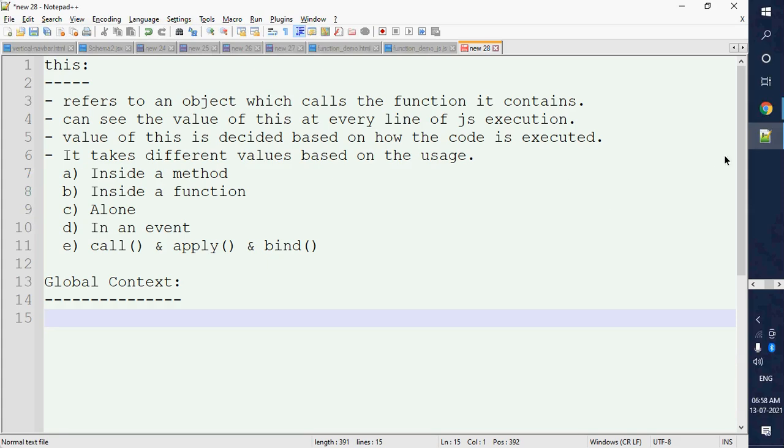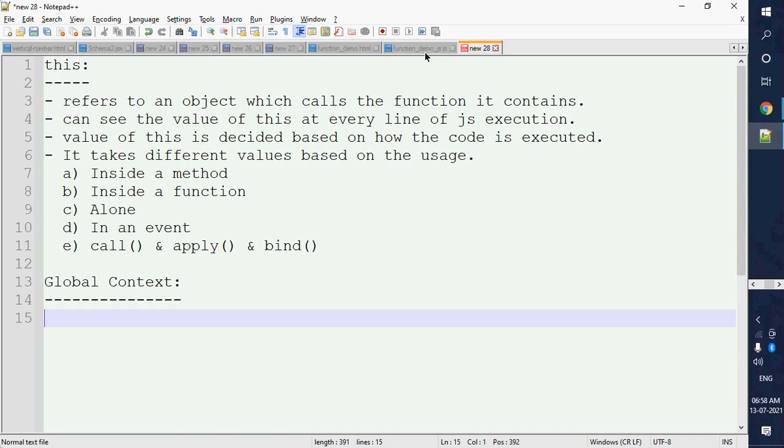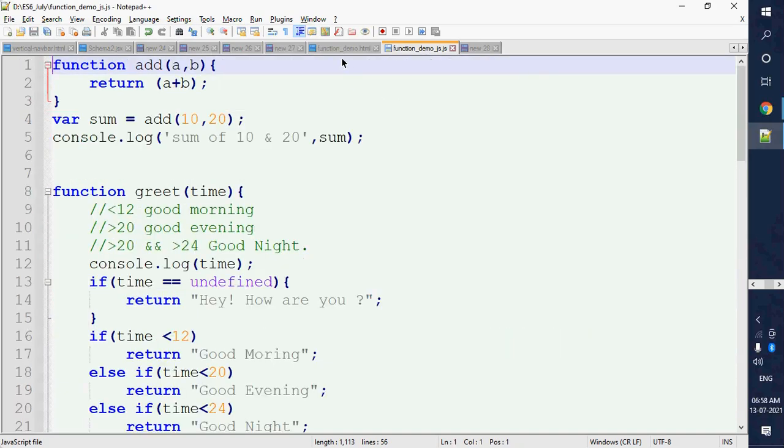Hello. Okay. So whatever code we have written inside the script tag, or whatever code we load by using script files or JavaScript files, those will act as the JavaScript code for our application. Correct?